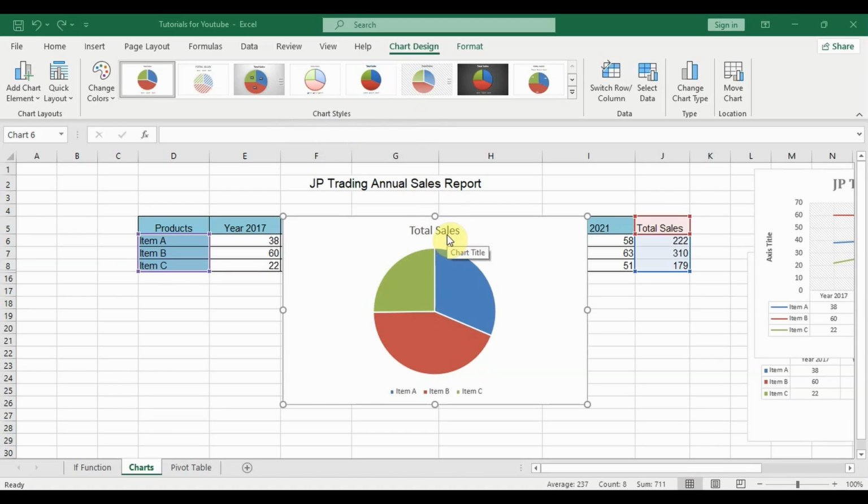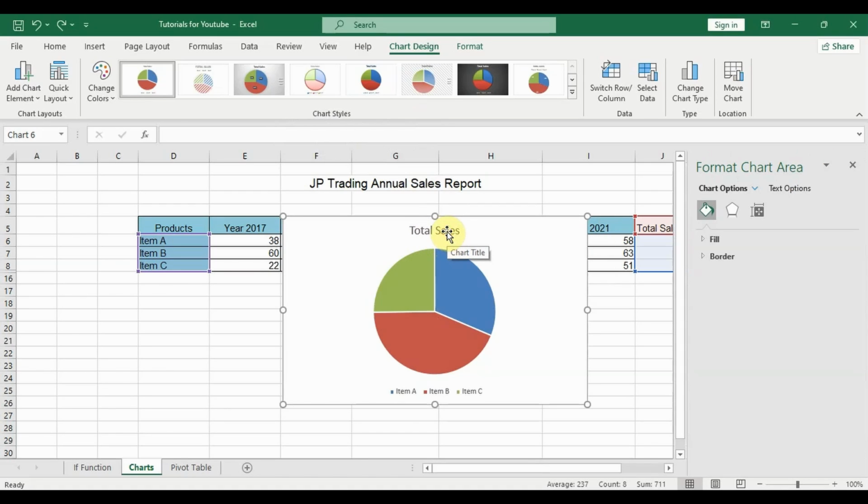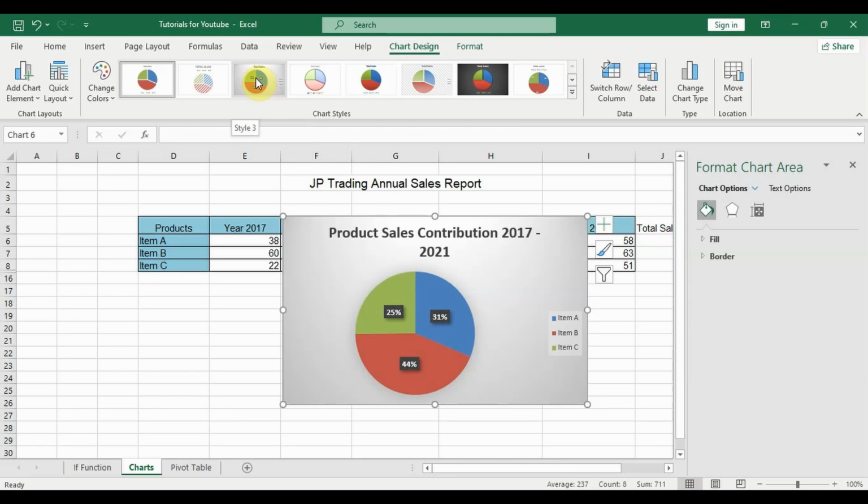Let's change our title to something more suitable. Also, we can change our chart design.